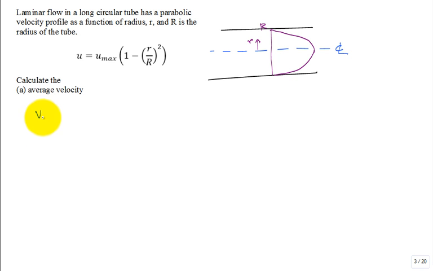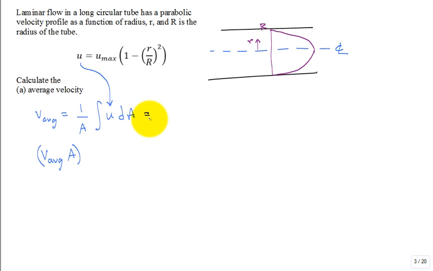average velocity, V average, would be calculated by the equation 1 over the area, the integral of u dA. So if you multiplied the average velocity, can't spell today, if you multiplied the average velocity times the cross-sectional area, you would get the volumetric flow rate through any cross-section in the pipe. So what do we do? We substitute for u, and we perform this integral.